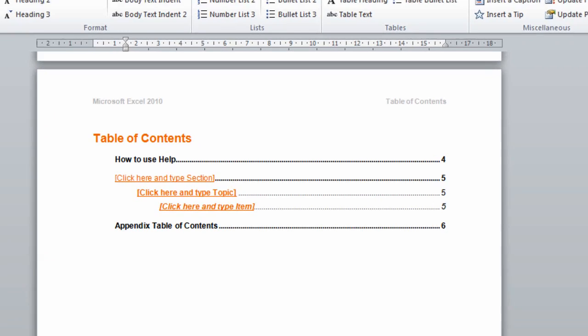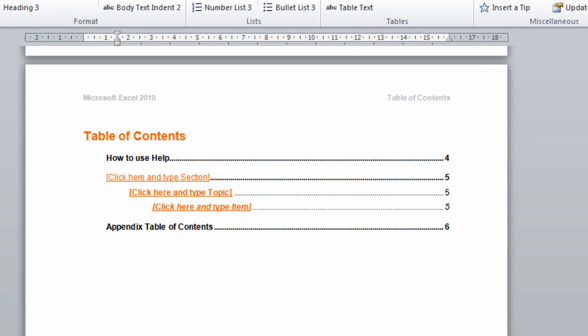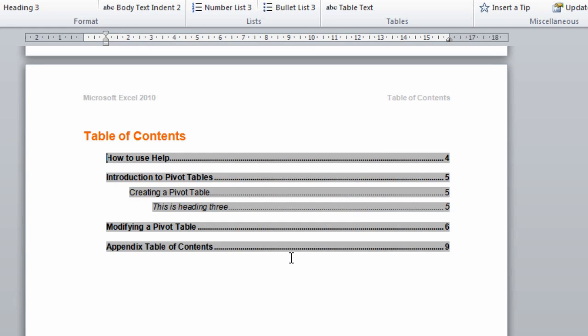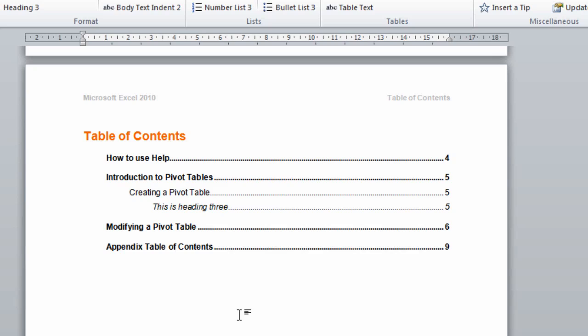And the last thing to demonstrate is how easy it is to populate that table of contents. So when we've created the template, we've put a table of contents structure in here. We've set it up to be populated once we've completed the document. It's really simple. I'm just going to right mouse click. I'm going to say update the field, and it will populate that table of contents for me based on those headings that I set up within the document. And this can be customized as to how much detail you want to show in that table of contents.